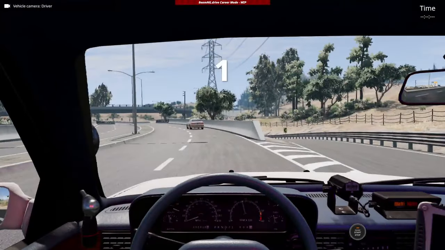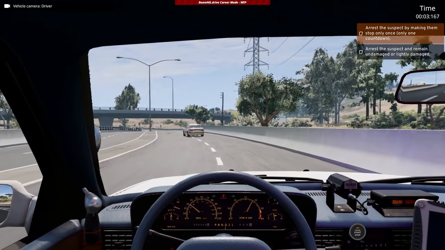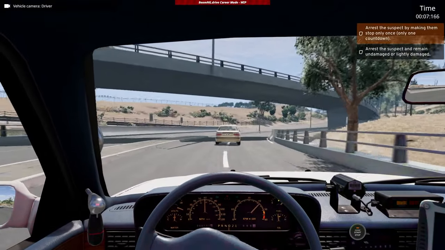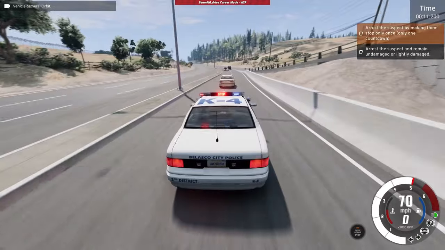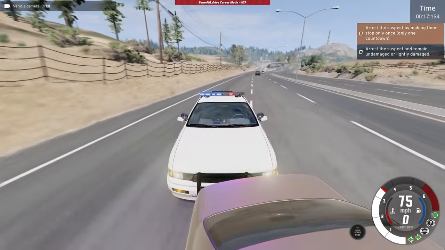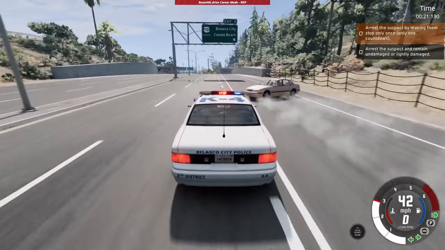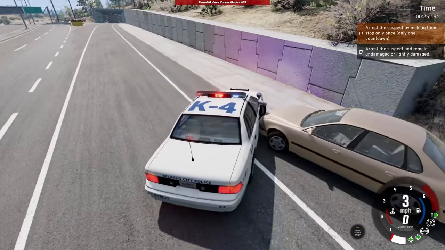Two, one, go to an interior view. So, headlights on, hazards, and... Hold up. Why do I hear something like... That's my damn automation car! My freaking F1 V10 car! From back there, from my Automation to BeamNG creation. So do the weak-ass PIT maneuver. And... box him in.